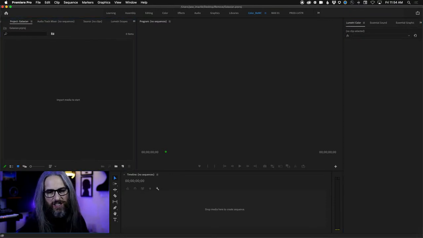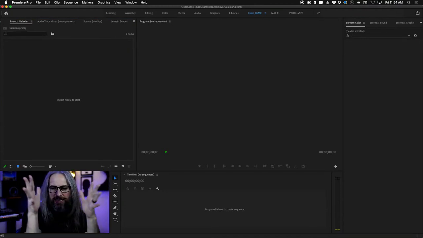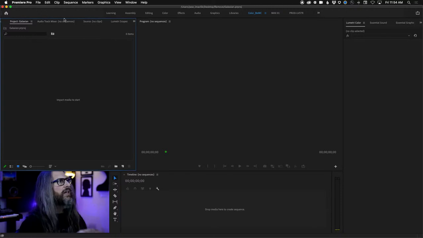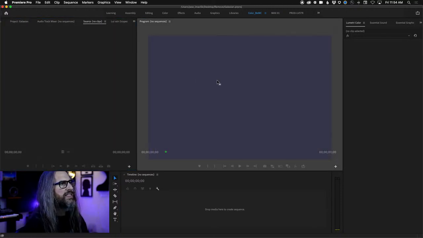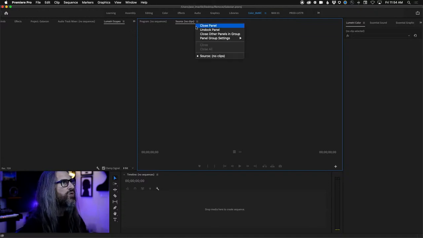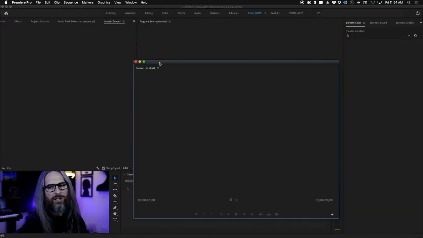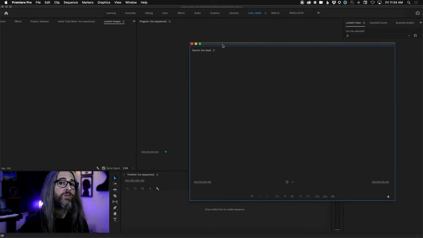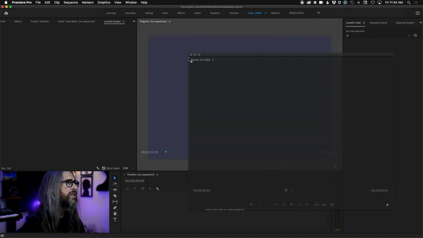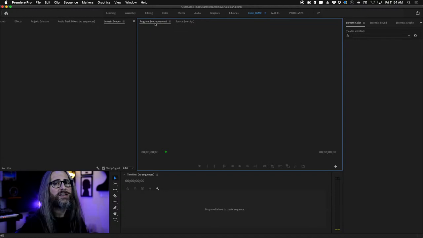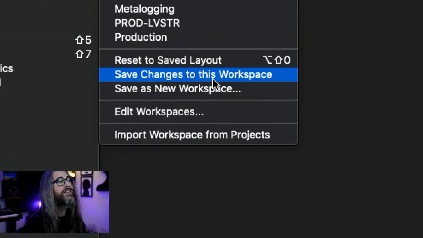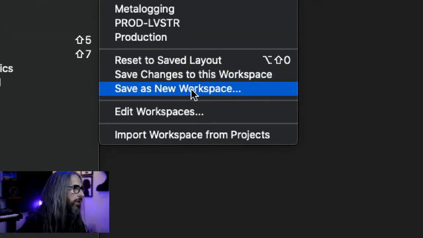You can see that, again, in this particular workspace, I have myself perfectly housed in the bottom left corner, and all the panels are done accordingly. The nice thing about our workspaces is that everything can be docked and moved. If you want to undock a panel, you can move it around freely. If you have multiple monitors, the workspaces will respect the location of assets across multiple monitors. So there's a lot of flexibility here with customizing the workspace. And then it's just as simple as either saving changes to an existing one, so maybe you just want to overwrite, or creating a new one.